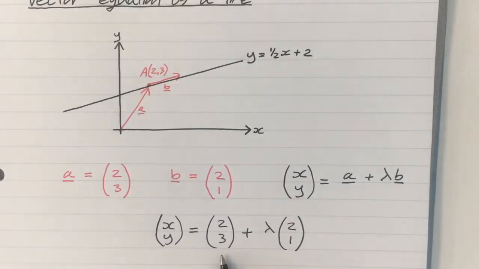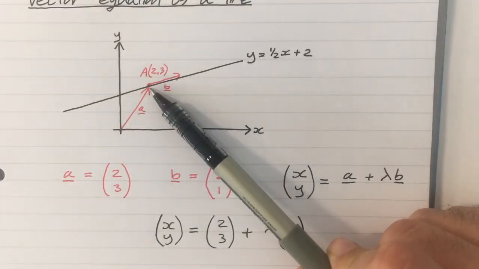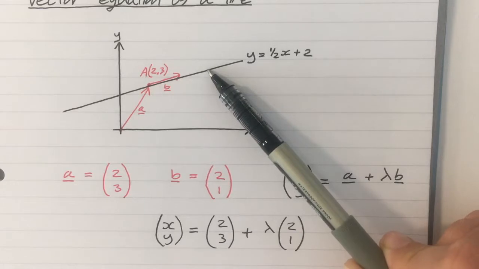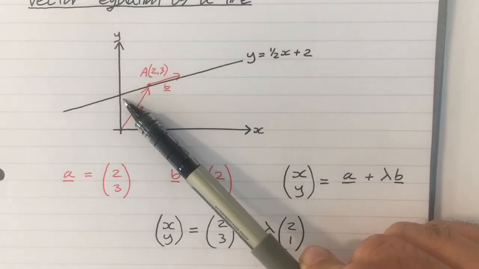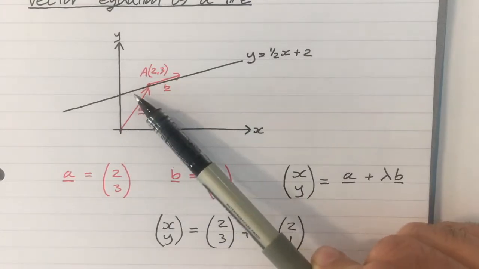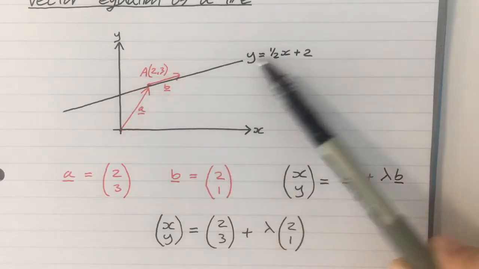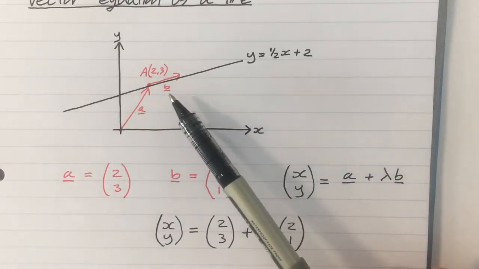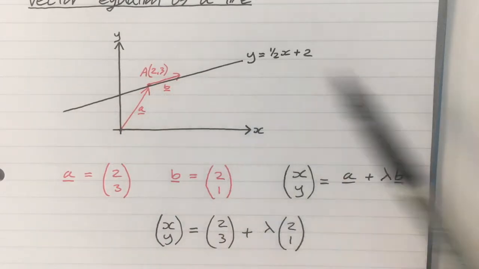So what this vector does, it will take us from the origin to the line. This is in the direction of the line, so as we vary lambda, we will move up and down the line. If lambda was 0, we'd be at the point A. If lambda was 1, we would be here at the point (4, 4). If lambda was 2, we would be up here at the point (6, 5). If lambda was minus 1, I'd be down here at the point (0, 2). Lambda's a half, sorry, minus a half, lambda's 5, lambda's minus 3. See what's happening? And that's essentially the concept.